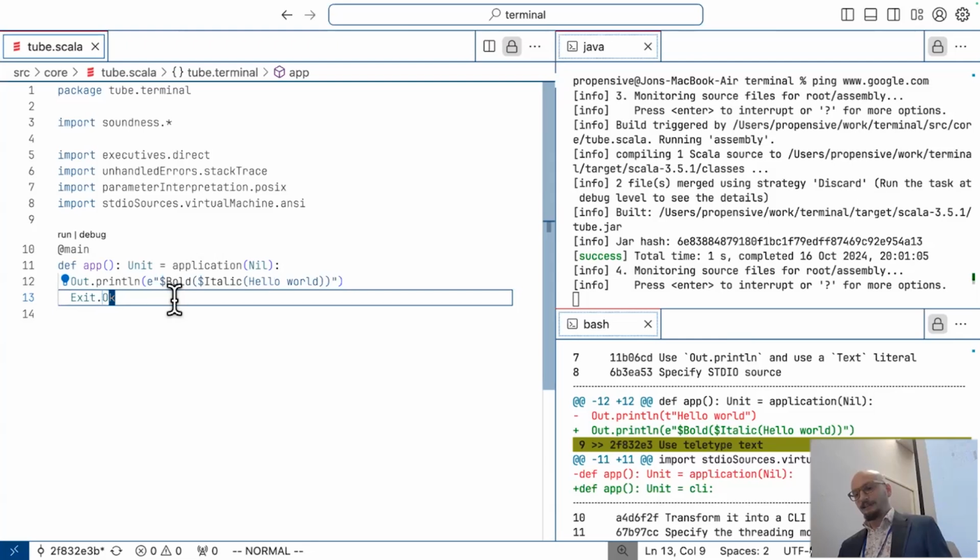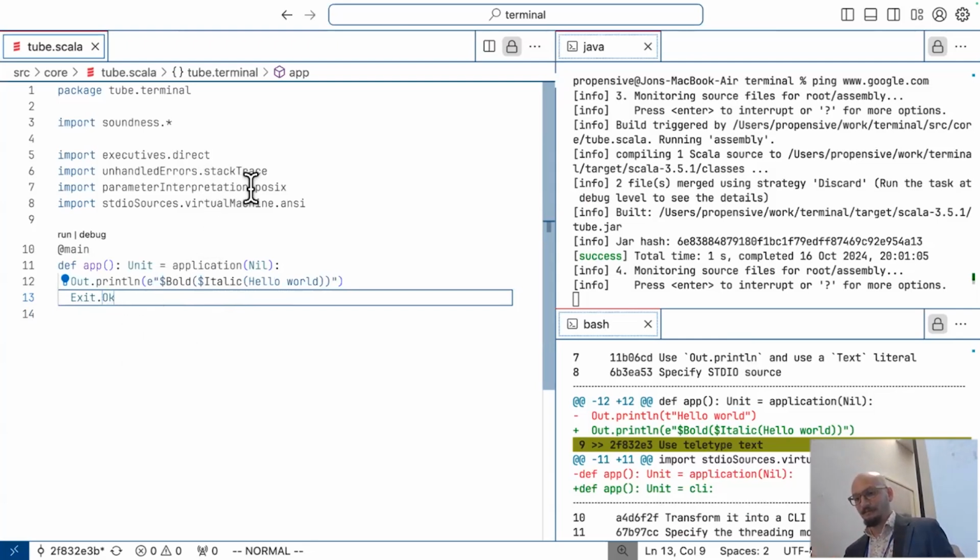We're also printing some output, and we're using this E interpolator just above the pointer there, which is going to take advantage of control characters in the terminal, and it's going to make hello world appear bold and italic. And there are some other little differences, like using out.println instead of just println, which makes sure that we are explicit about where we are sending the output to.